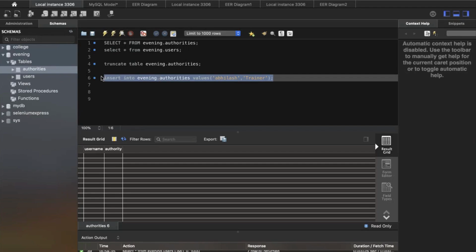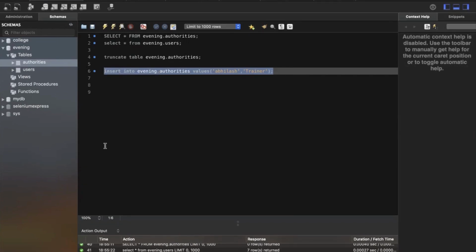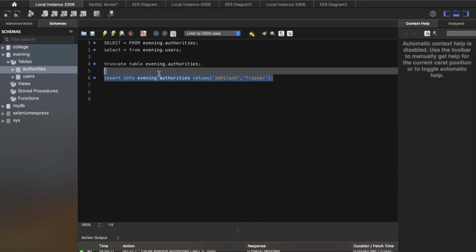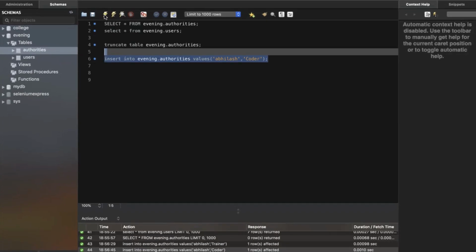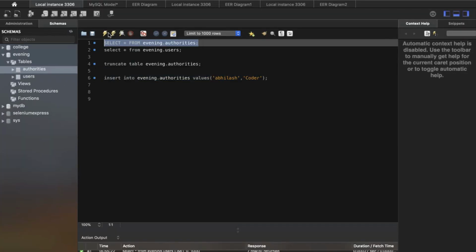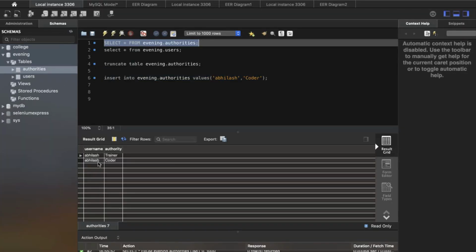Okay, and let me run this. It ran fine. And also I'll give Abhilash another role, which is going to be, let's say, coder. Let me write it in caps, coder. There you go. So if I select the authorities, now Abhilash should have two roles, trainer and coder.